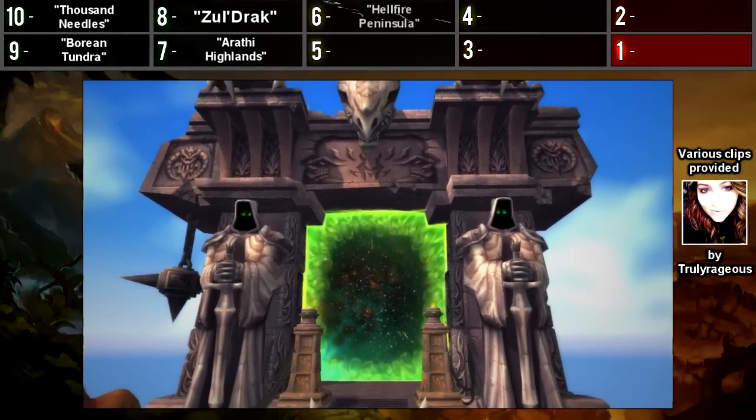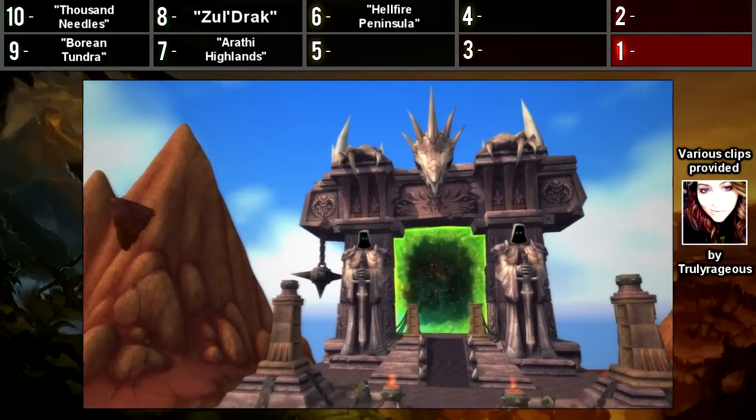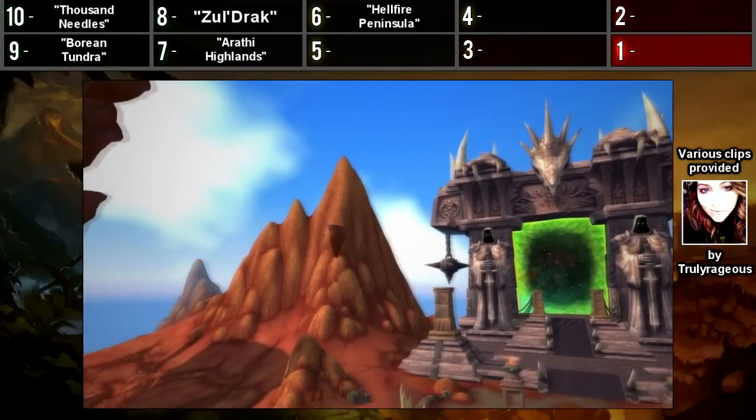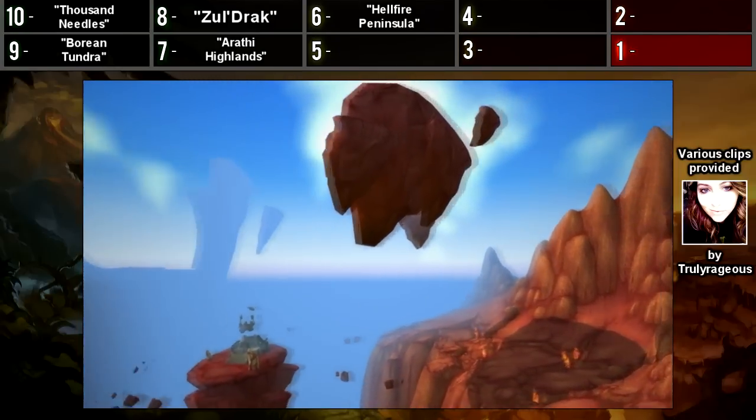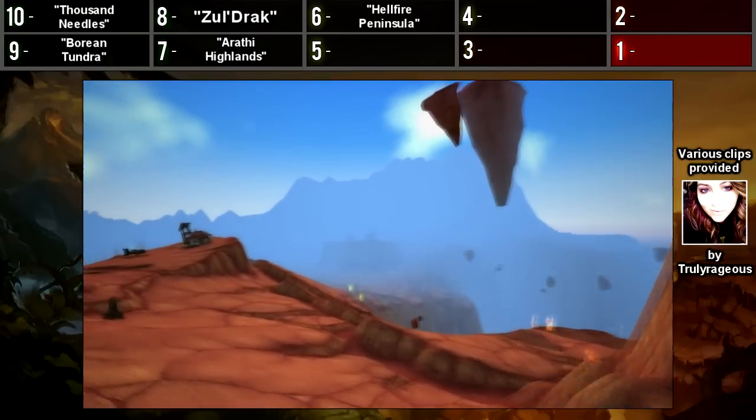Hellfire Peninsula should not have been a bad zone. It had the epic Dark Portal introduction where you have demons fighting, a gigantic portal, surreal landscapes, a surreal skybox, and a rich lore zone. This is basically where Draenor was at.